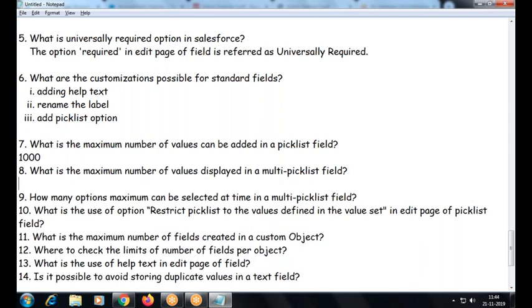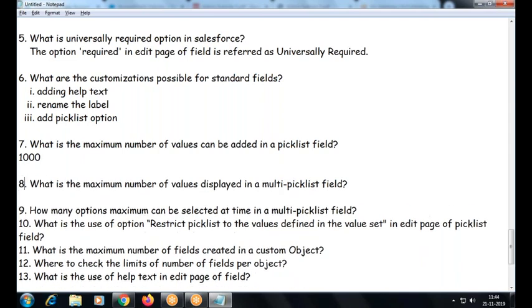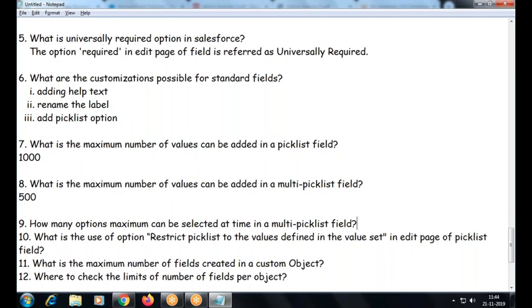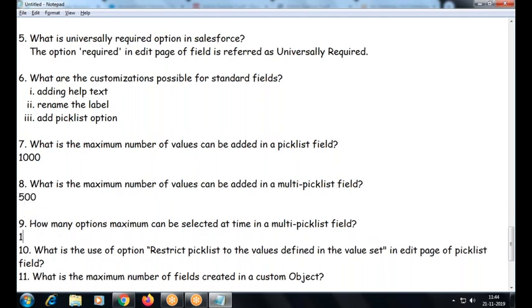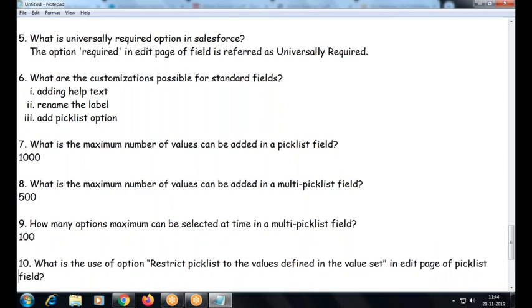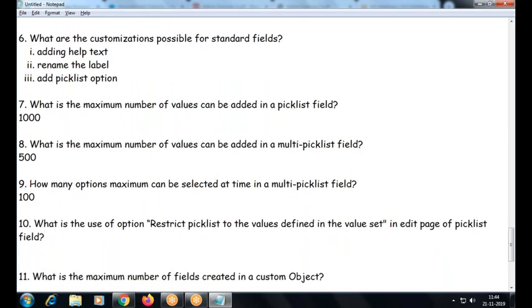Here it is going to be 500. How many maximum options can you select? 100. What is the use of restrict pick list?